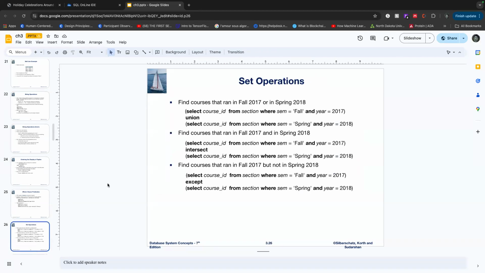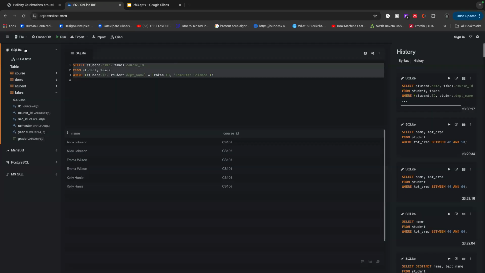Now let's look into some set operations. In relational algebra, we saw the union operation, intersect operation, and except operation. We did have a quiz on them as well, but now we are going to see how set operations can be used in SQL queries. I have some queries written here.